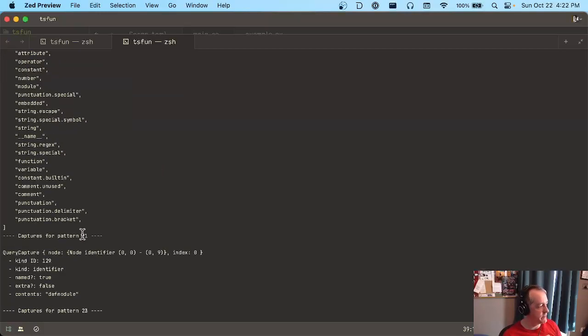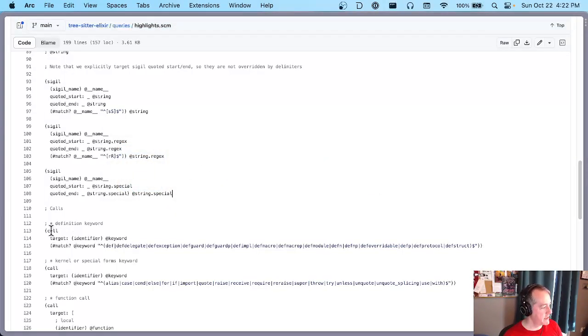So if we're just getting pattern 21, which is def module, we just figured out that that's this definition keyword, but there's no sort of name for what this thing is. It's just you matched pattern 21.